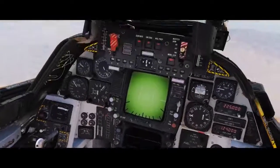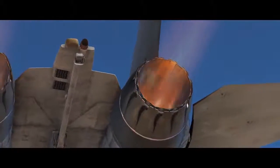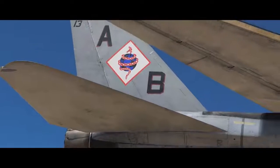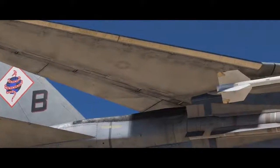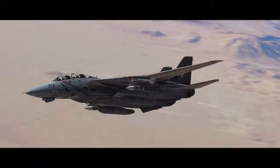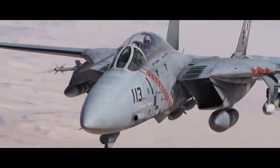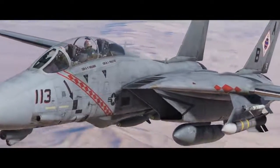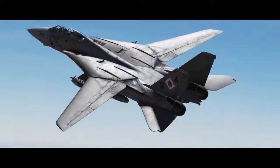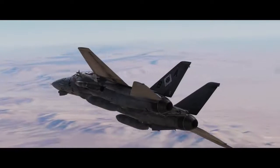Everything from the aerodynamics and flight characteristics, engines, radar, and weapon systems, fuel, hydraulic, or other avionics and subsystems have all been simulated in remarkable detail, using accurate source and reference data. We've also been fortunate to have a group of dedicated and engaged former F-14 pilots, RIOs, and maintainers who have devoted countless hours to the project. Through their contribution, we've been able to bring to light many of the fine details that help make our F-14 the most accurate recreation ever made.